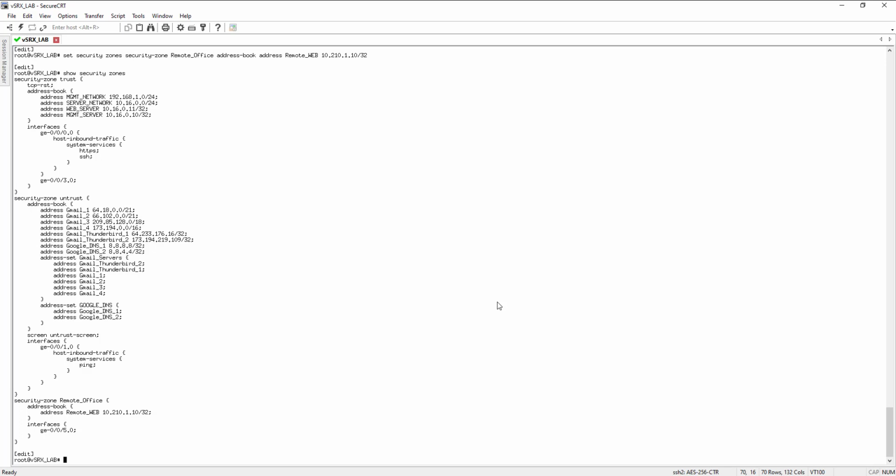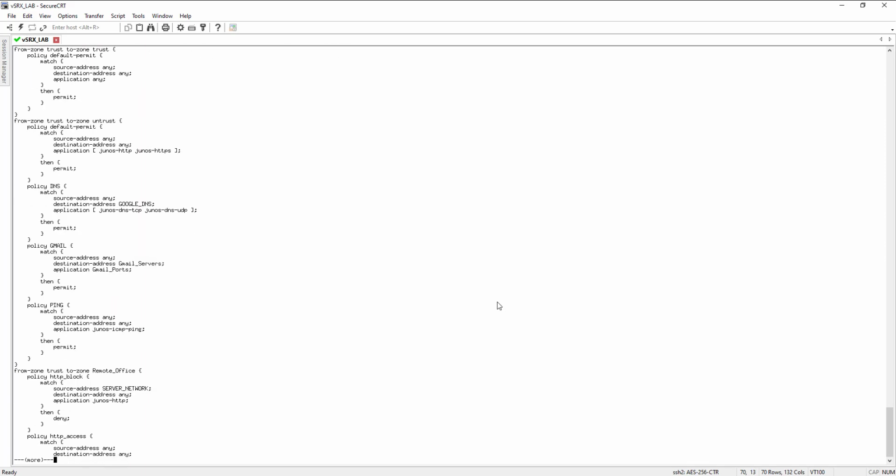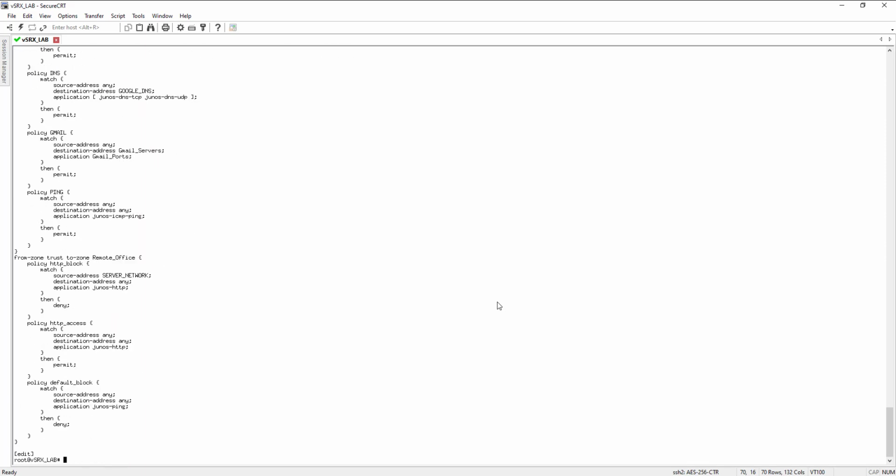So let's go back to the policies, and we can see that we're allowing from any place coming in, from any trust going to any remote office IP, it's going to do HTTP.